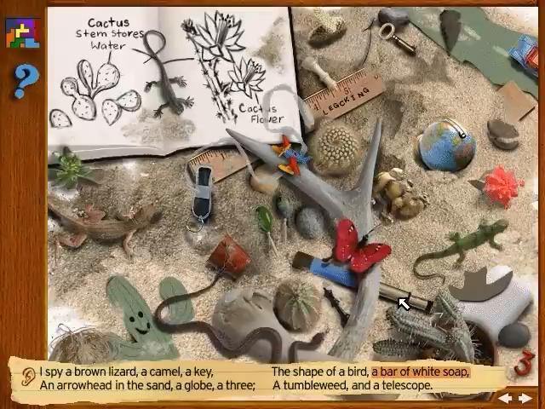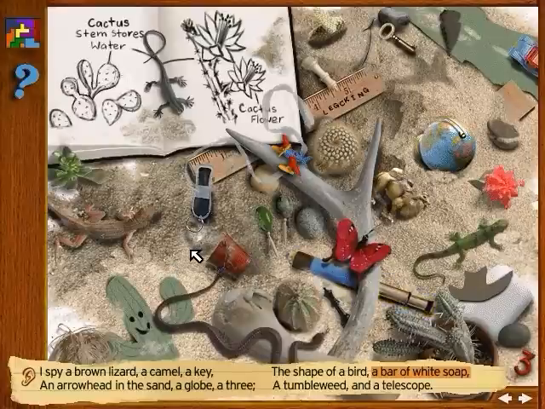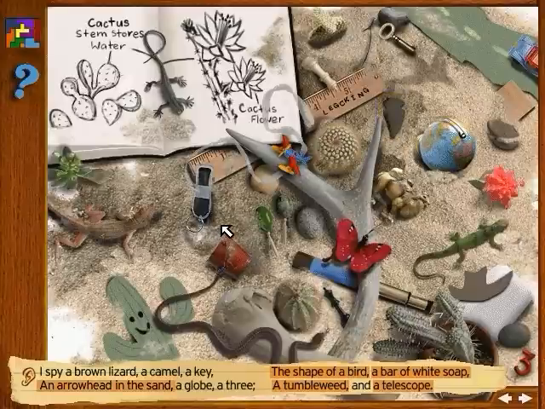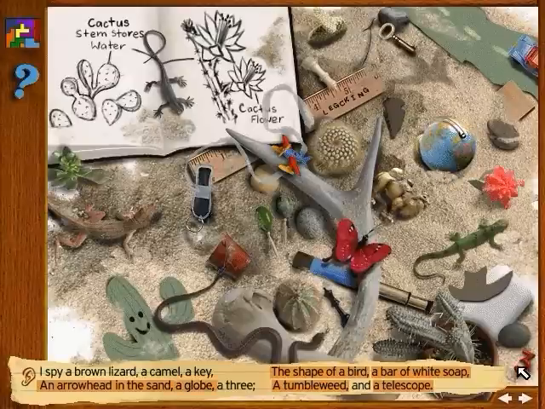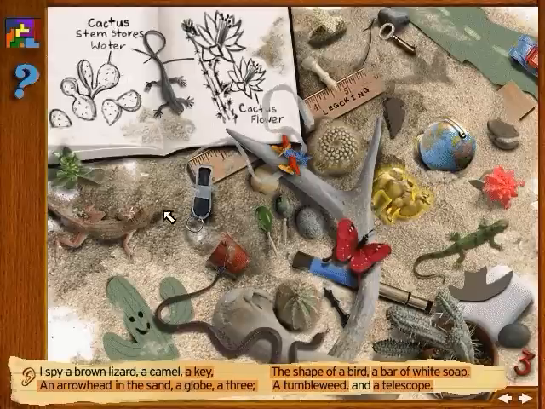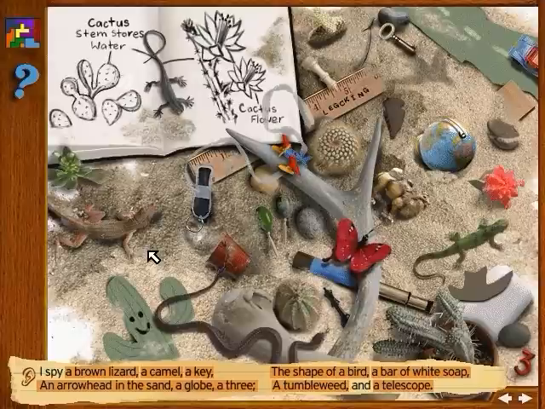A bar of white soap. A telescope. A tumbleweed. The shape of a bird. An arrowhead in the sand. A globe. A three. A key. A camel. A brown lizard.